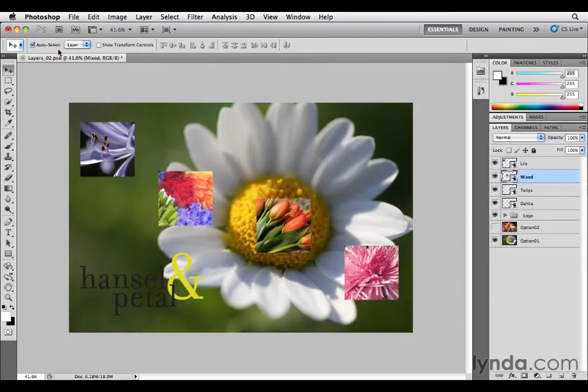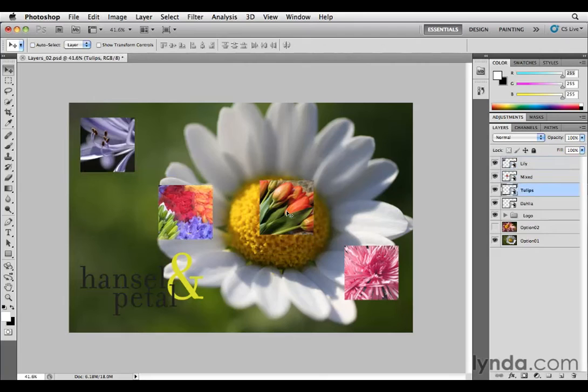And again, as a reminder, if you don't want to have this on permanently, then just Command or Control click on the item that you want to move and then start dragging it once it's been targeted. Okay, so there they are. They're all kind of lined up where I want them. And that's how you transform layers. You just target the layer you want to transform, Command or Control T to go into free transform mode. Now there is one other bonus trick here.